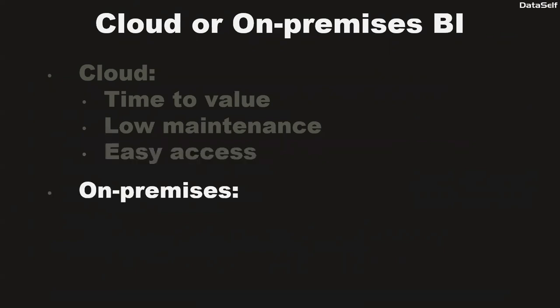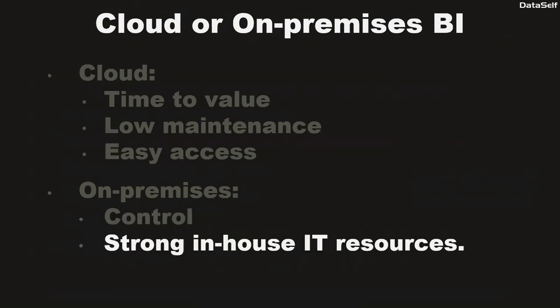Why do so many people go with on-premises? Still, the biggest reason is control. Some people, sometimes for regulation purposes, or sometimes just because they don't want to take their data and put it somewhere else, go on premises. And if you go on premises, typically you have to be sure that you have an in-house or at least a company out there that will be strong in IT resources to be sure these reports and dashboards will be up and running all the time. And when people need it, it's refreshed and it's ready. So the biggest value for on-premises primarily is control as the benefit.